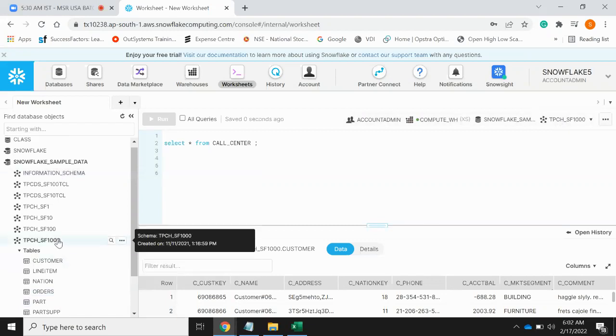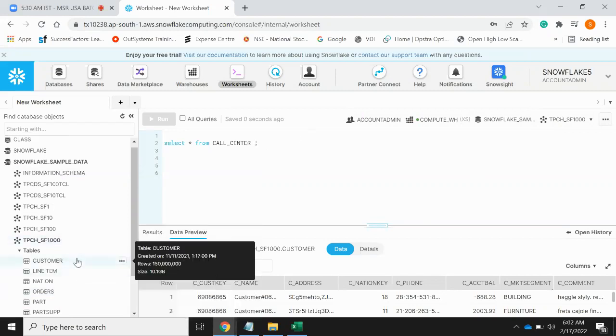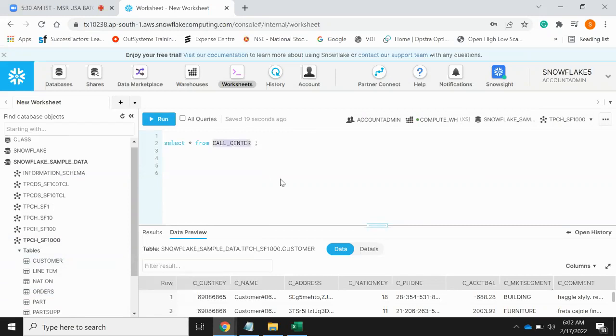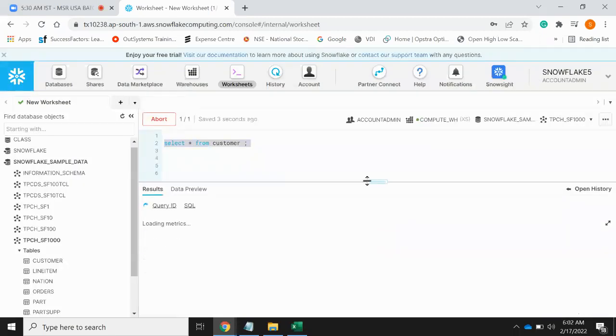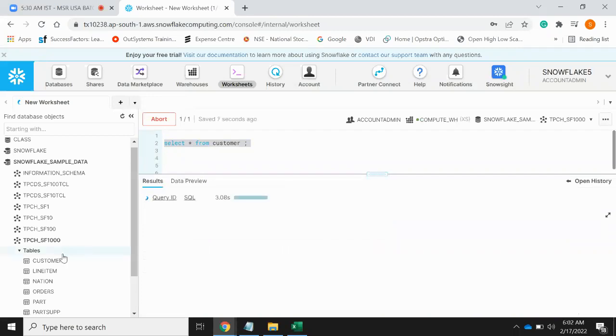It is connecting to this particular schema, right? Now, one thing: if you want to check the information from the customer, then give that particular table and fetch this information. I will tell you what this means. Now, when you run this, see, this is a structured format, the data stored here.